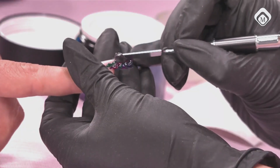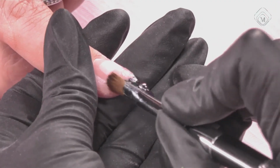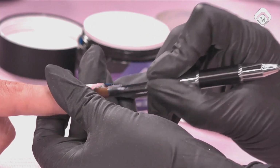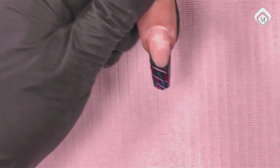This goes in the twin light for 30 seconds. I will cap the free edge using PowerGel Clear on the free edge. Just take a little bit and even out the surface of the nail, making sure that you minimize filing to a minimum. Check every angle.